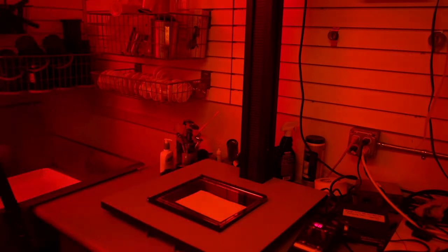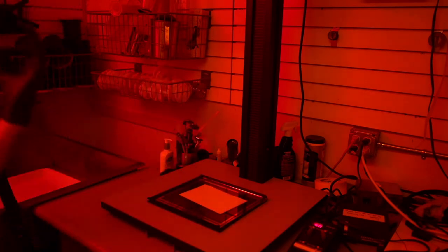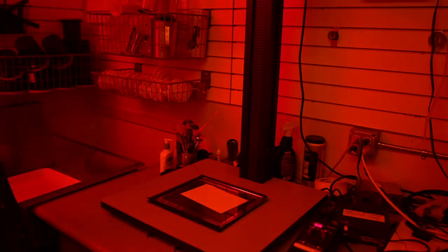Okay, so we've been out in the safe light for a minute. A minute should be good. Any safe light worth its salt should be safe after a minute. If it's not, you have to drastically change the light you're using. In this case, it might be the auxiliary LED I brought in. If that's the case, I'll shut that off and we'll figure something out. But I'm going to go ahead and process this one and see if there's any density to be seen on it.